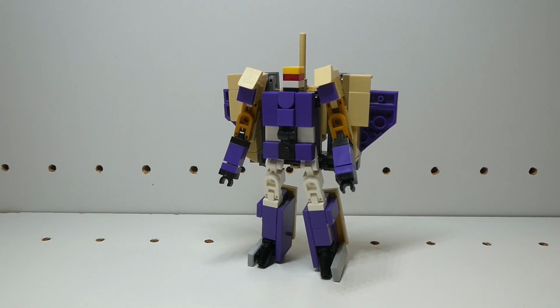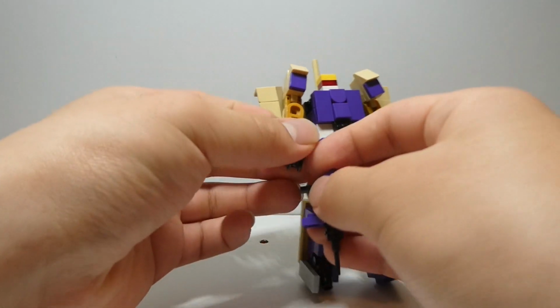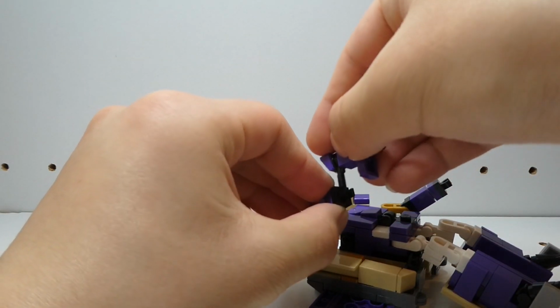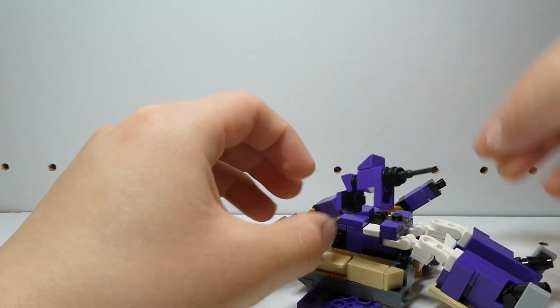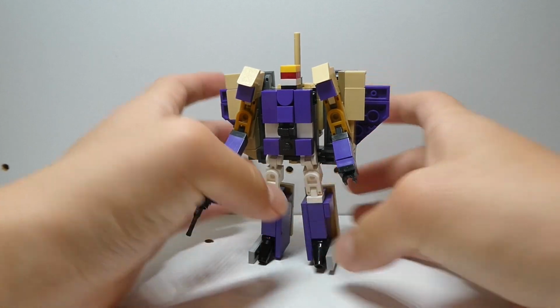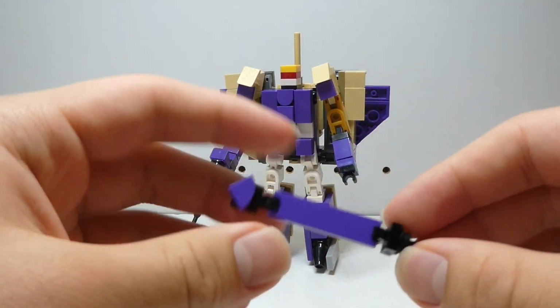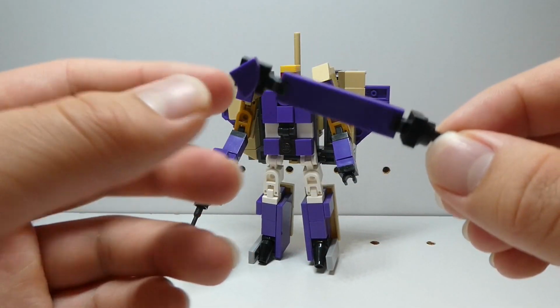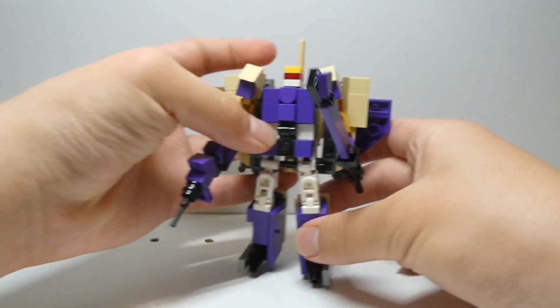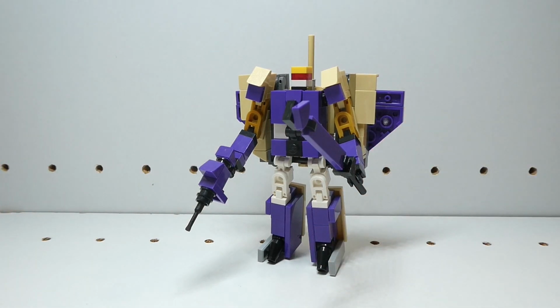For accessories, he has his gun, so he can hold this in his hand. It's a lot bigger than Astrotrain's, so I guess stylistically it looks kind of weird, but I guess it's fine. It kind of fell over trying to put it in his hand. And also he has a sword, which I'm really happy with. I like how the shaping kind of works out with the clips. So he can hold this as well. And there's Blitzwing with his weapons.